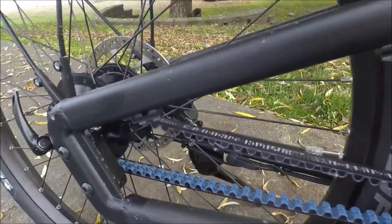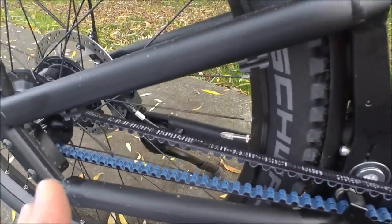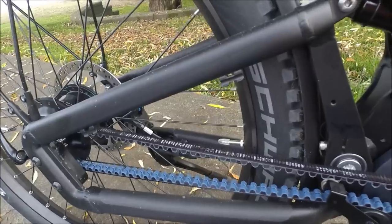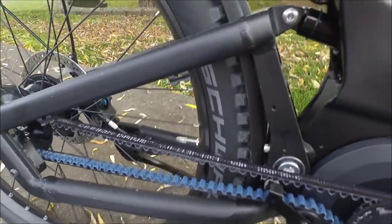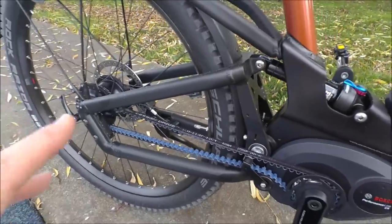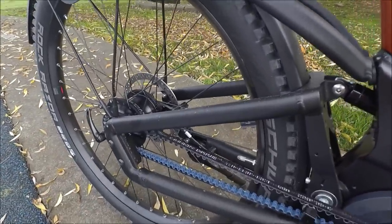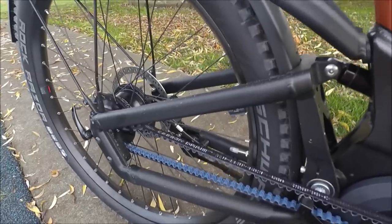Now, speaking of chains, the Delite Mountain Rohloff does still use a chain, and you can find my video review of it on our website. My understanding from R&M is that they felt that with the Delite Mountain Rohloff, you're going to be doing big jumps and leaps and drops and things like that.